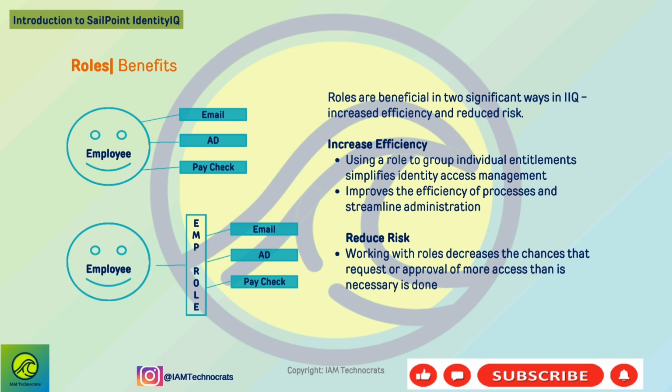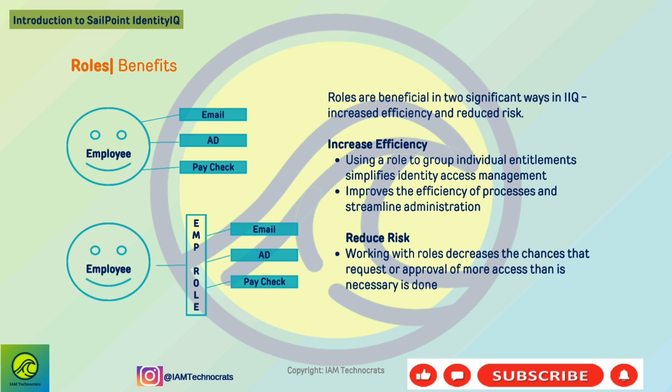For example, consider a new employee who requires access to standard company applications such as email, the company directory, and a paycheck application. Instead of requesting each entitlement separately, the employee can request a single role that includes all the necessary entitlements. Additionally, roles can be easily updated to include new entitlements as organizational needs evolve, ensuring ongoing flexibility and scalability.